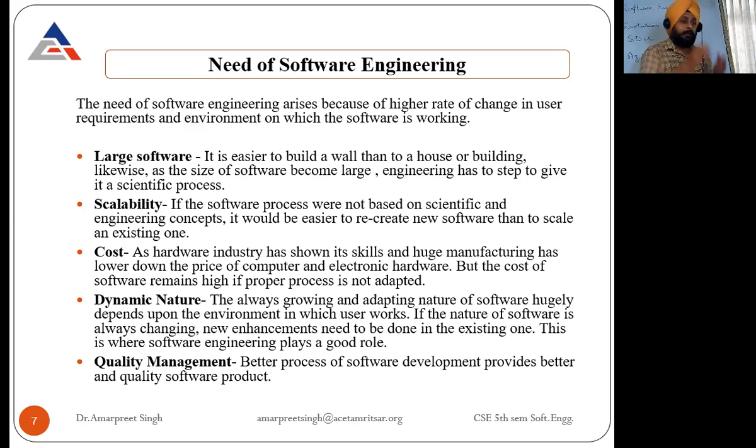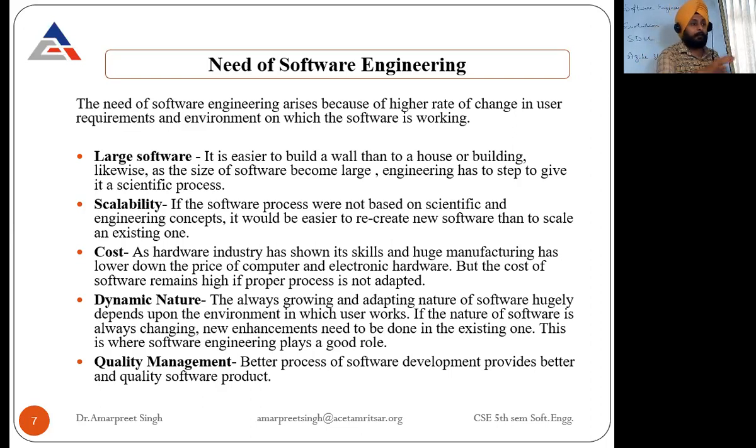Nowadays, there are several reasons we see that we need software engineering. One thing is the dynamic nature of the requirements. As and when you launch the software, the user requirements keep on changing. It is dynamic in nature. To incorporate the required changes in a software, it is very easy if we have developed the software following some software engineering principles. So this is the basic need of software engineering.